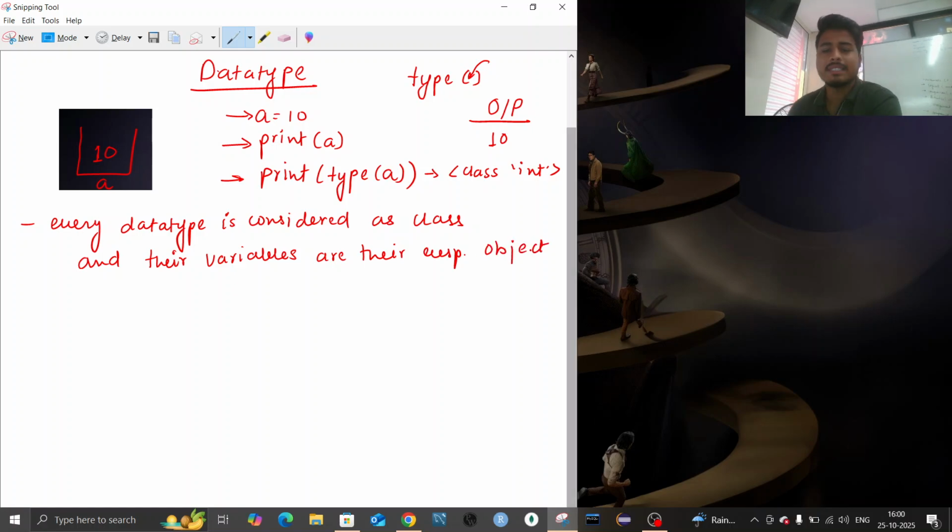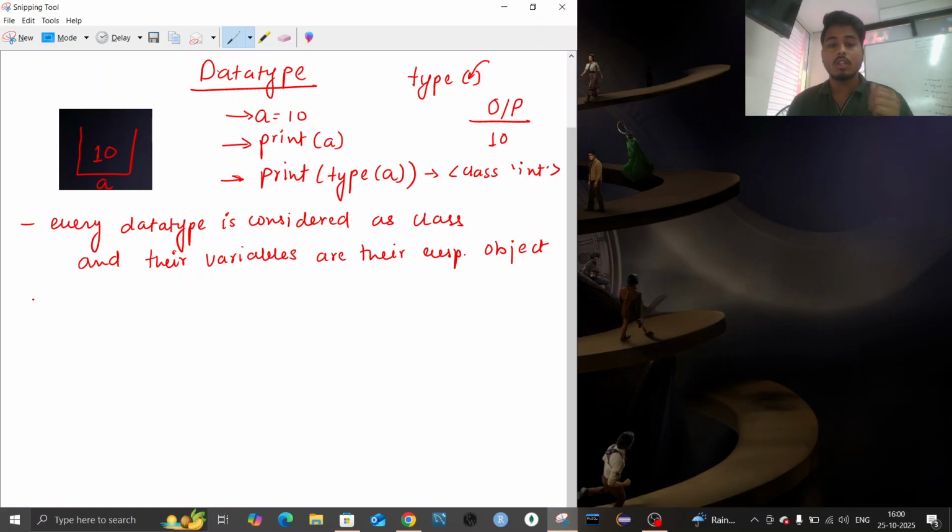So each data type is considered as an individual class in Python. Now, what are classes and objects? We'll discuss it in the upcoming lectures.